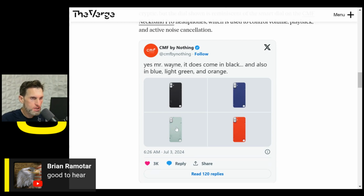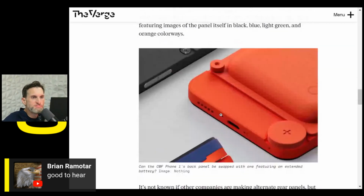Very cool. This mint one, blue, light green, it's just like my S23 Ultra. And that mint green one. Now, I love that orange color. I love the blue color. I actually love all those colors. The mint green looks pretty similar to that. Very cool. Now, look at this.